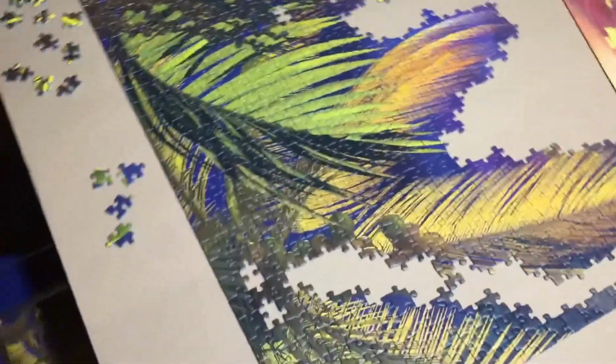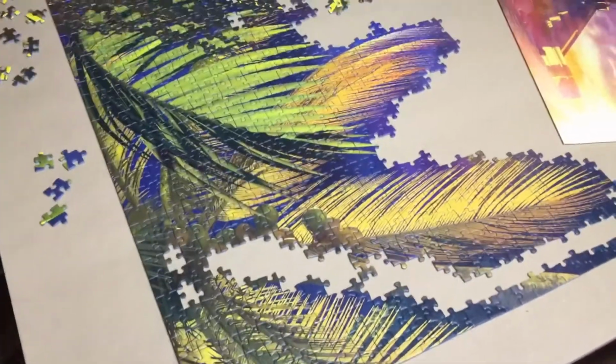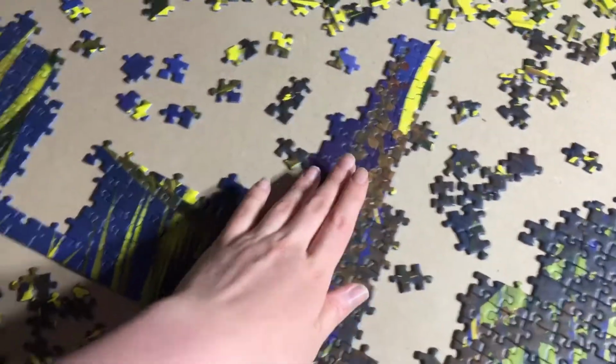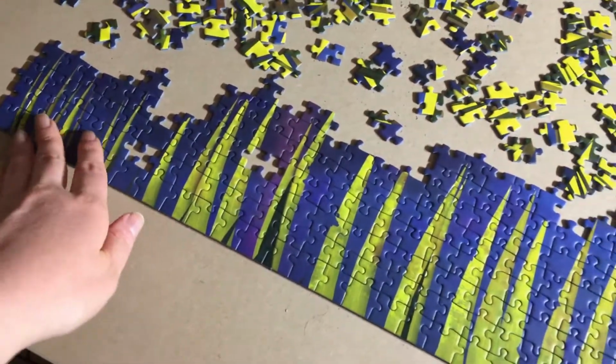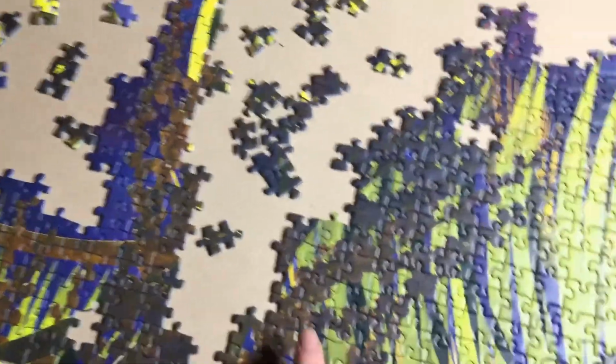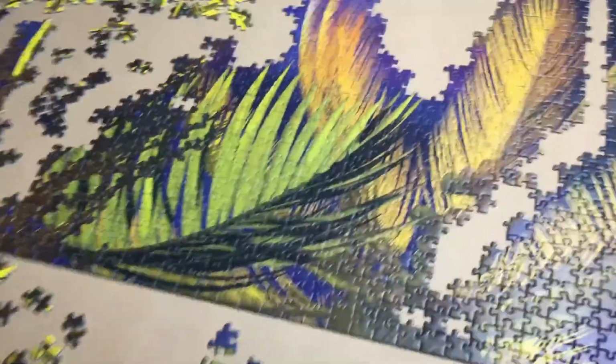progress on the first quarter of my 18,000 piece Ravensburger puzzle. So this is kind of what it's starting to look like. We've got our little areas along here, and I've basically got the majority of our green. Some of these are actually in this puzzle one because I mis-sorted them when I was tired and sorting. So we've mostly just got these two leaf bits left and some of these bits here. But yeah, I just thought I would show you that.